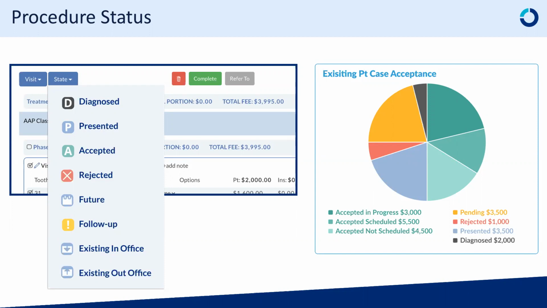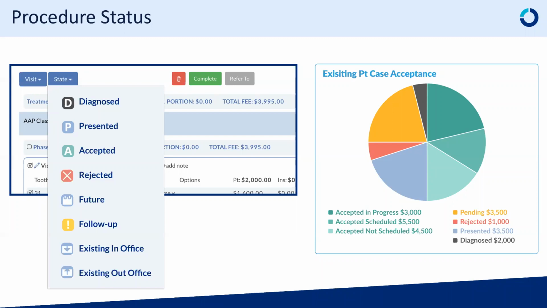You have a date that you can set up for when the follow-up is going to come up, and you can generate a list of procedures that need to be followed up based on the date. So you can have someone follow up on those procedures at a later stage. Those procedures are something like the patient is traveling for 2 weeks and they'll get back to you about it, or, let me talk to my partner and I'll get back to you in, let's say, a month from now or in 2 days from now. You can move those procedures to a follow-up list. When you're looking at your reports, you can generate a list of all those patients that need to be followed up with, so you don't lose that potential from the office.